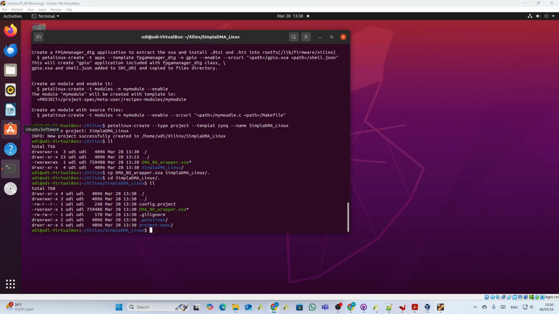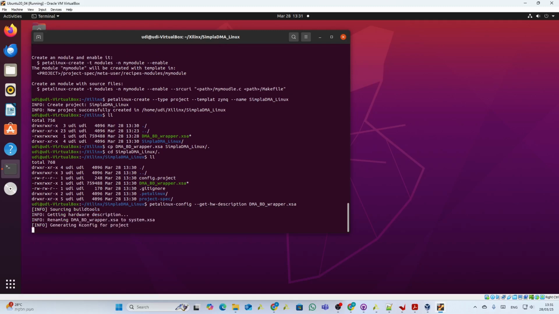And here it is. Now we need to configure our Linux project. petalinux-config --get-hw-description. This will open a console. Again, this is all explained in my Linux tutorial. I will have the link below.